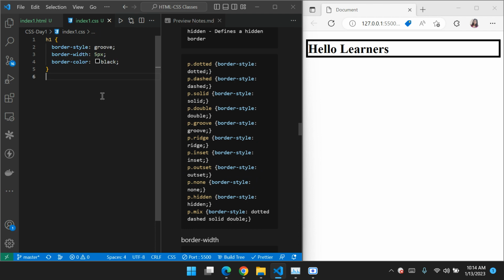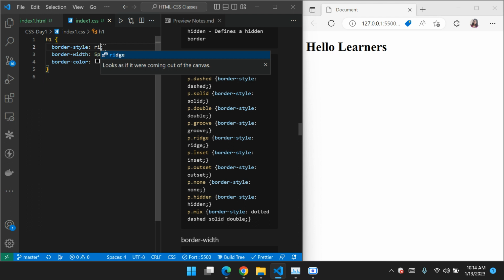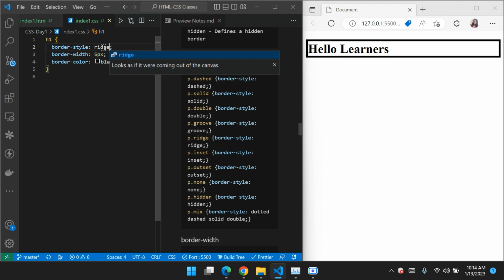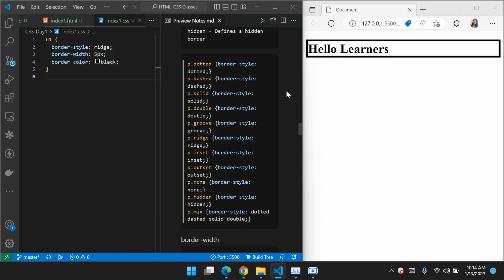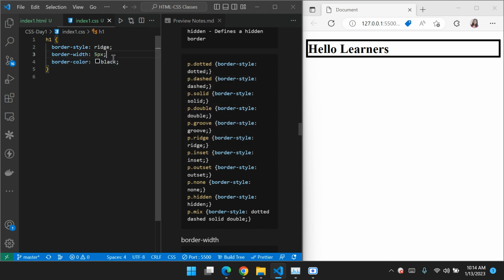Now for this groove, if I can explain, it's not working. Wait, I'll take another example.